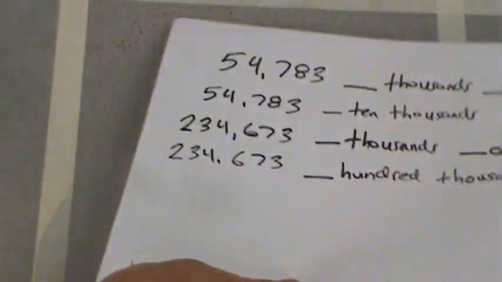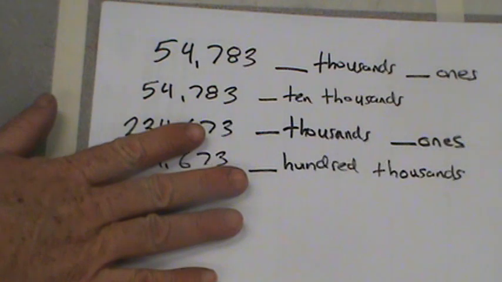We're doing lesson 6. We're going to find 1,000, 10,000, and 100,000 more and less than a given number. So that's 1,000 more, 10,000 more, and 100,000 more or less than a given number. We're going to start right away with our fluency practice, and this is the sheet right here.